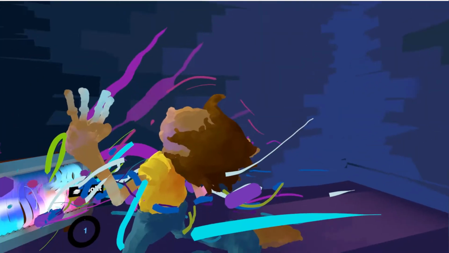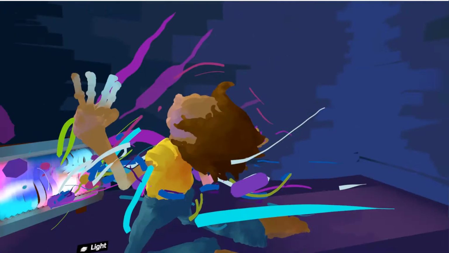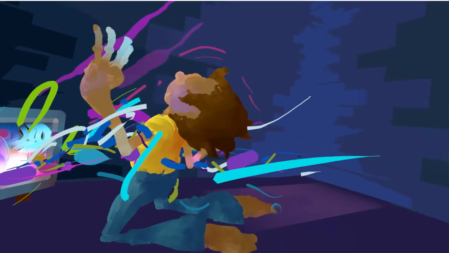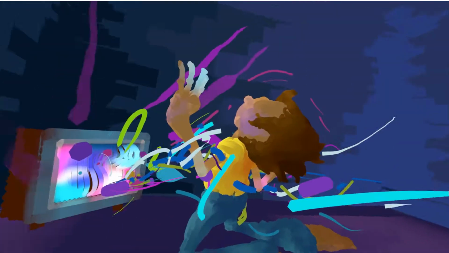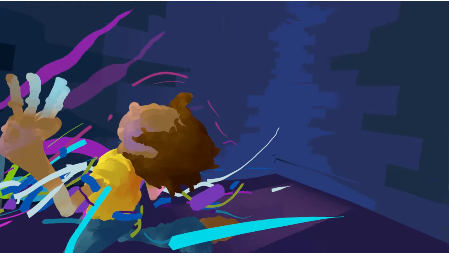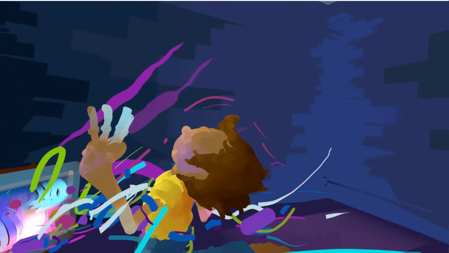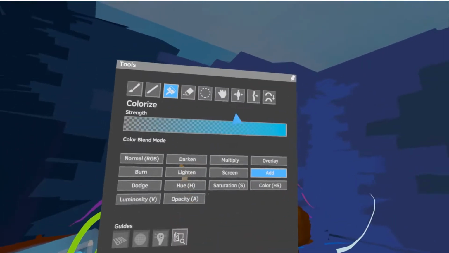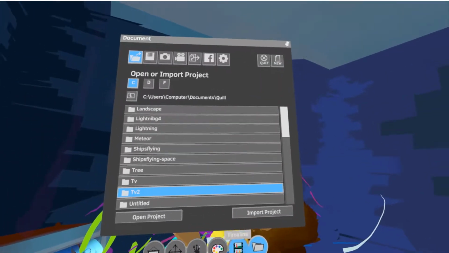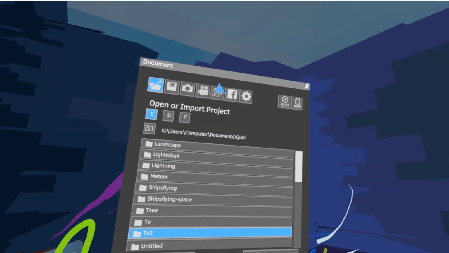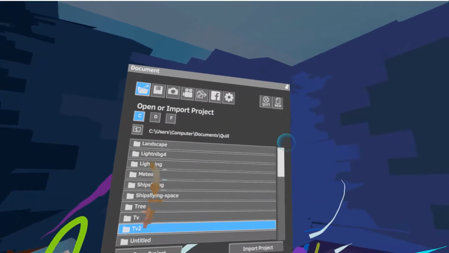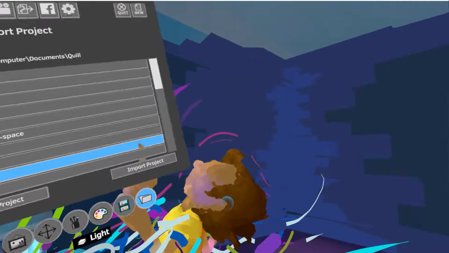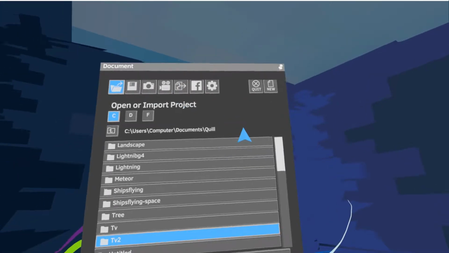Yeah, that's it. So I think that's a huge look at Quill and a tiny look at Medium, but people are making cool stuff. I haven't got there yet. I just started learning probably a week and a half ago or something, but interested to keep going and pushing things. And again, the beauty of all of this is that you can also go to export 3D file and take that into your favorite 3D program and render and shade it and light it to your liking.